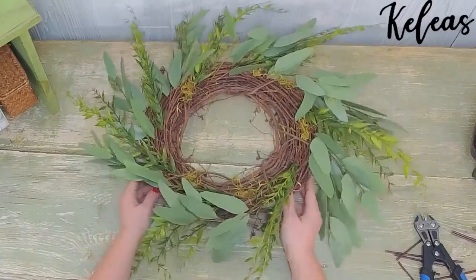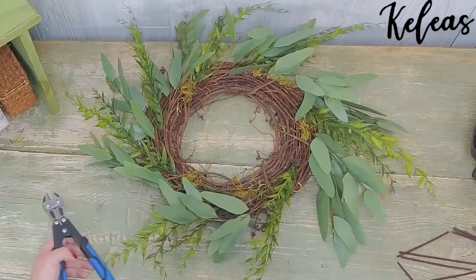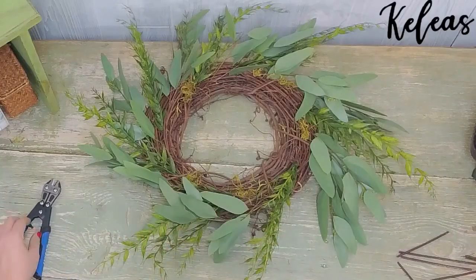Okay, we got this started. You can see what a great base we have started with. Now, our next step is going to be to layer a little bit more.